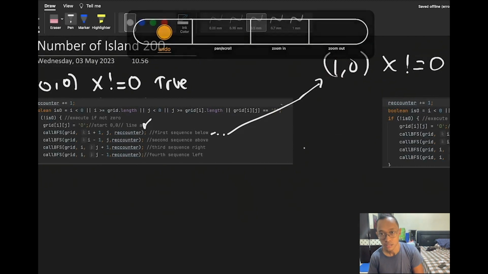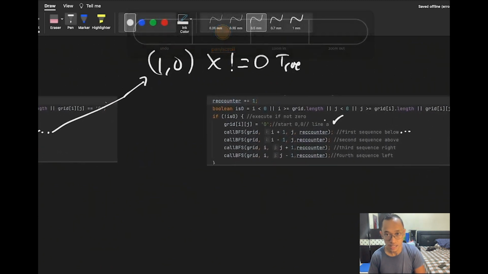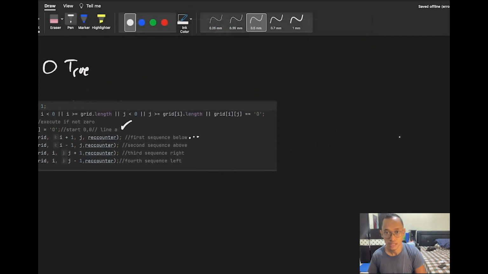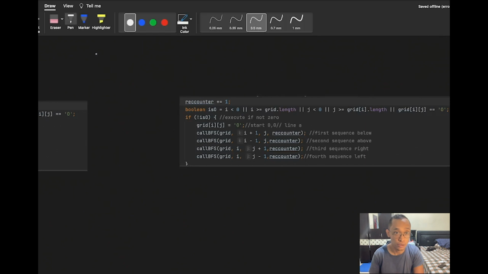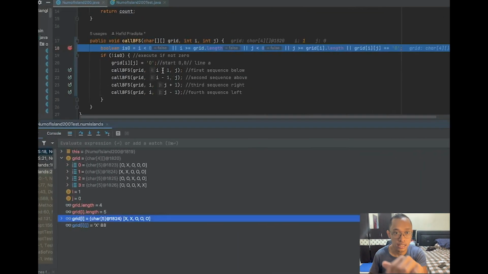Yeah, here into this recursive, and from here we are going to another recursive, and from that I will copy it in here and do it here, and we will go from 1,0 into 2,0. Let's check it in the code.